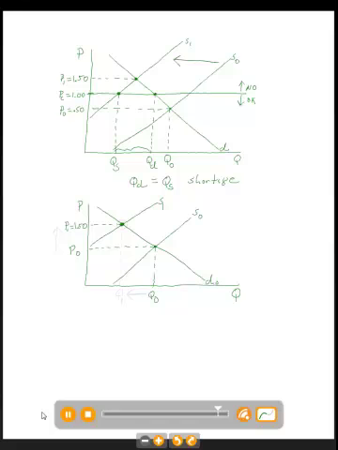Now remember though, as when that price ceiling went away, so did the shortage, and we were allowed to come to a new equilibrium where the quantity demanded was equal to the quantity supplied. So not only did the price in the market go up, but we came to a new equilibrium quantity which was less than what we had before.